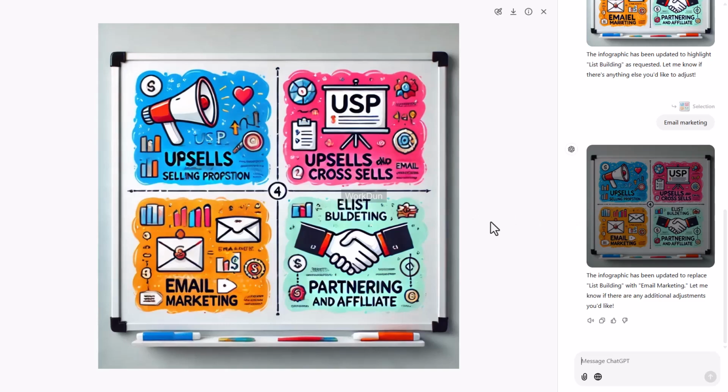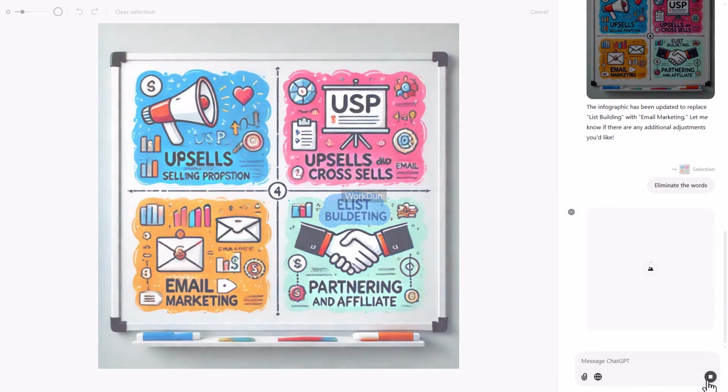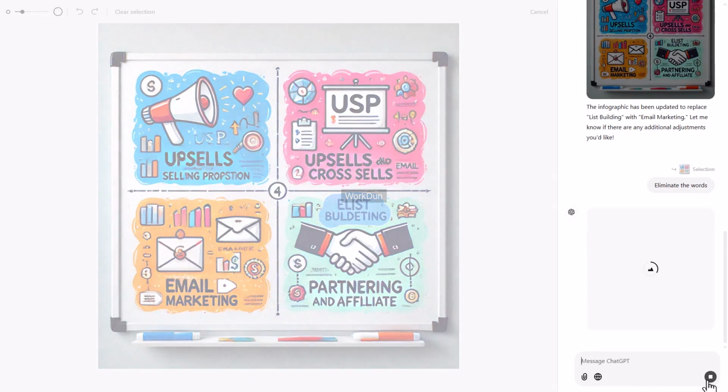Now, in the bottom panel, we really don't have a lot to be done. We're going to click on the edit area, and basically, we're just going to ask ChatGPT to eliminate one word from the bottom panel. So what we can do here is highlight this element. And really, we don't need ChatGPT to write anything in here. All we really need ChatGPT to do is just to eliminate those words. That's what we're going to ask ChatGPT to do, which is to eliminate the words. We're then going to click enter. And we're going to allow ChatGPT to work with this specific image to make the correction that we have requested.